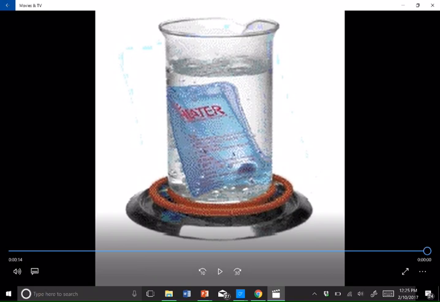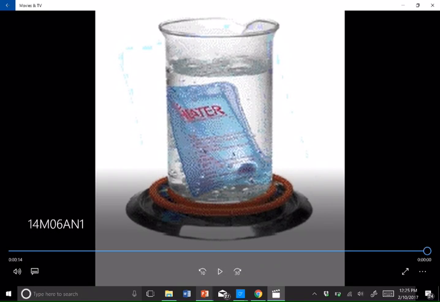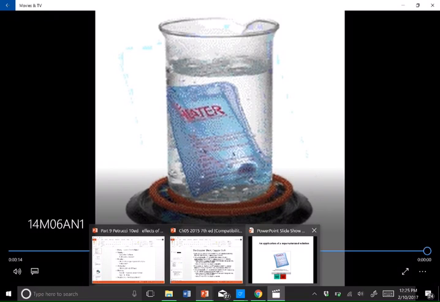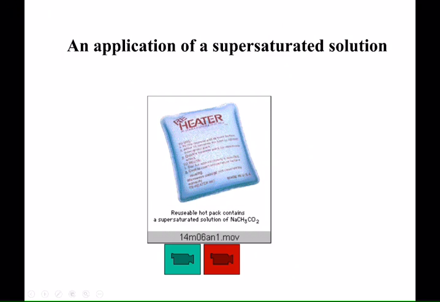I said that you can make a supersaturated solution come out of its supercondition by adding a seed. Another thing is just to disturb it, and that's what you do with that little disc. So you could get one of those hand warmers and make it work again? If it's this kind of hand warmer, yeah. It's awesome. All you have to do is heat it up. I've got some in the lab. We'll have to drag them out.